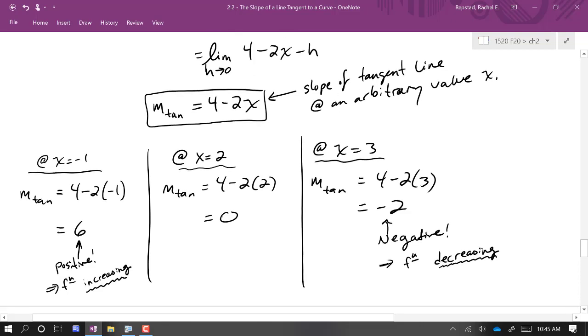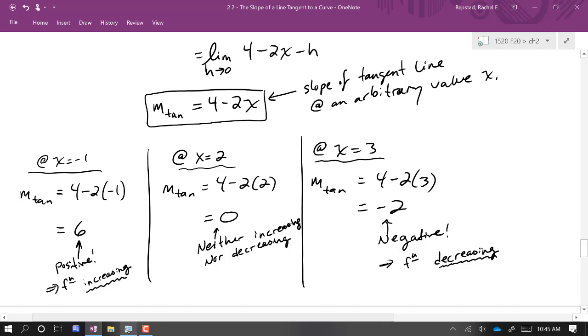And in the middle, we have this 0 slope. So a slope of 0 is horizontal, perfectly horizontal. And so this is neither increasing nor decreasing. And we might expect to see a bit of leveling off at that point.